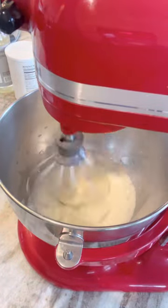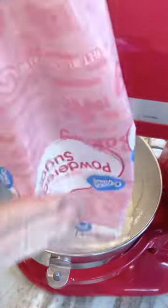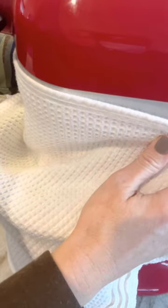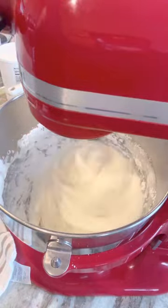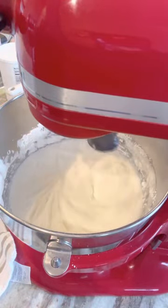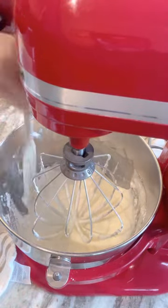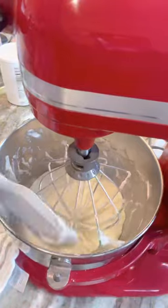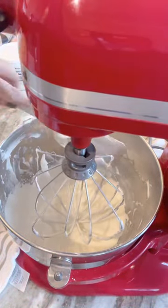That foamy stage is usually around a minute or so. Once mixed, I go ahead and add about two pounds of powdered sugar directly from the bag. If yours is clumpy or dried out from the grocery store, it would be a better idea to sift it first. Mine was nice and soft so I added it directly, then turned it back on medium low for about 30 seconds to a minute to incorporate the powdered sugar, scraping the bowl down really well.